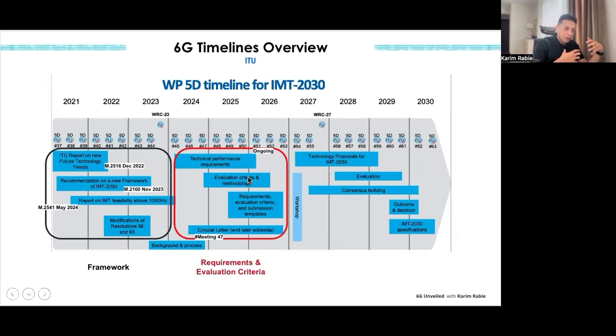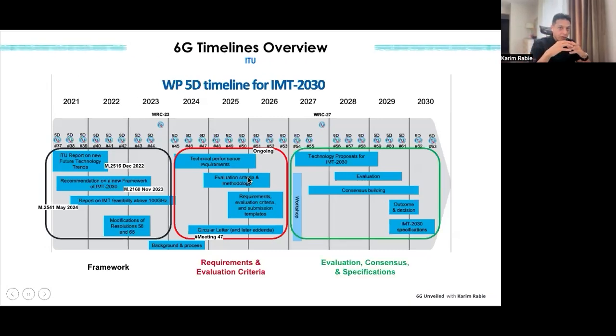So 3GPP started their work to study the 6G requirements, and I will present that in one of the slides. In the next 3 years, we expect to start getting the proposals from the SDOs. We expect to start to see 3GPP specifications about 6G radio and 6G core, in the phase from 2027 to 2029. And 2027 to 2029, that's 2 years, and usually a release in 3GPP takes 2 years. So it's aligned with the 3GPP way of working.